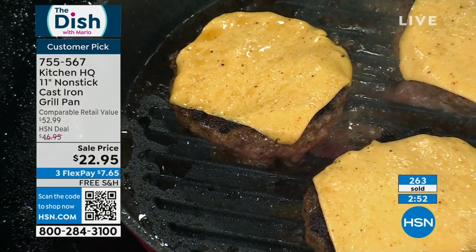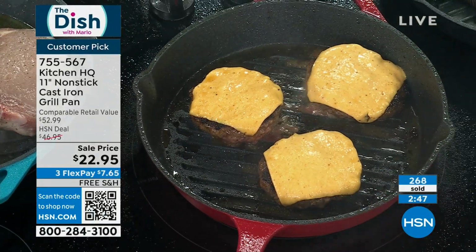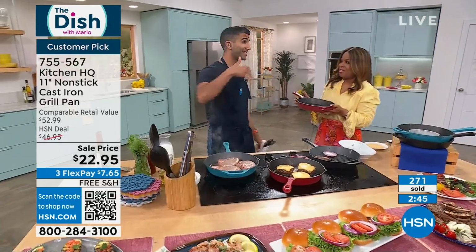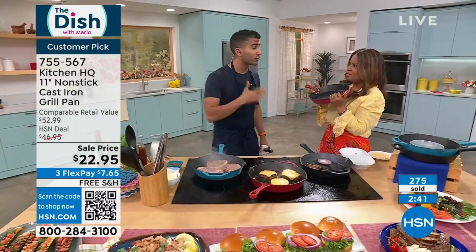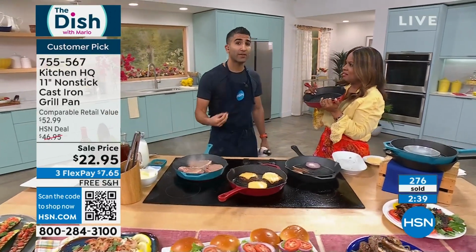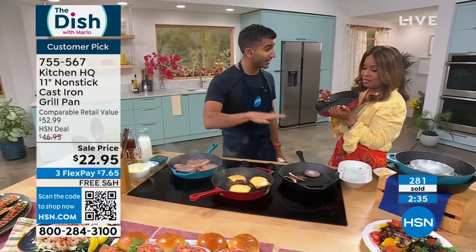Those burgers look good. Again, they smell good. Think about burgers, vegetables, pork chops, chicken, even fish. Yes. Things that traditionally might stick on your outdoor grill. Bring the grill indoors and use the power of cast iron. So why in professional kitchens do we love cast iron? It gets hot. Clearly you see that you get that Maillard reaction, that caramelization.